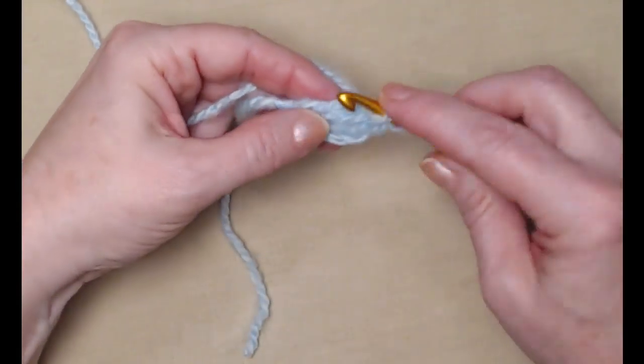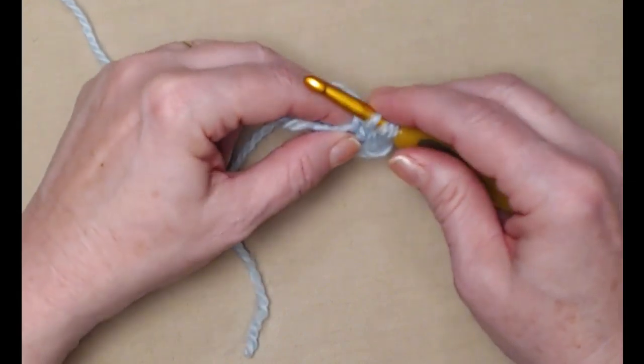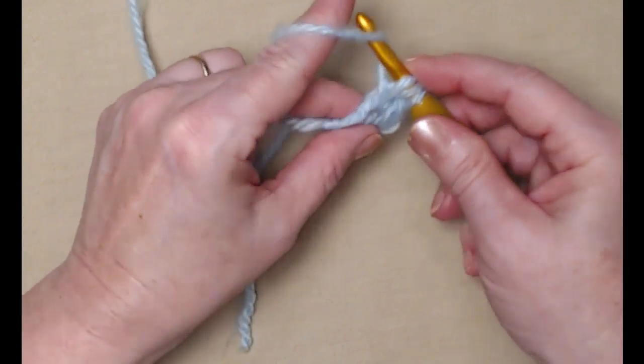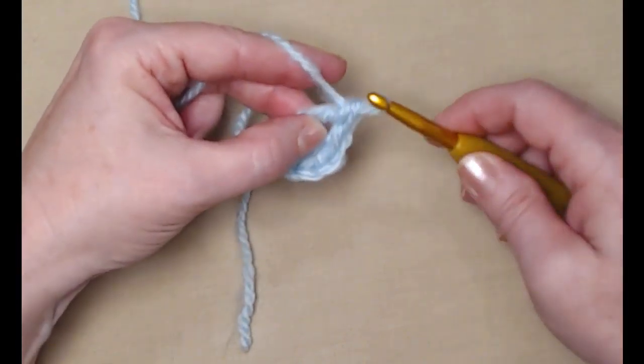Yarn over, go through that first chain that you made, pull up a loop, yarn over and only go through the first loop. Yarn over, go through the next 2, yarn over and go through the next 2.